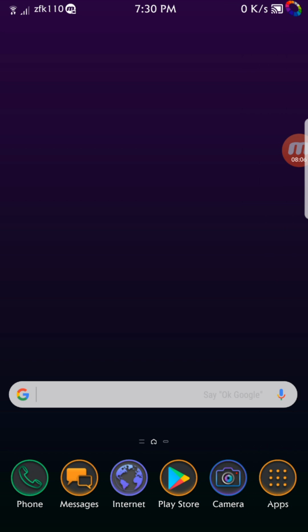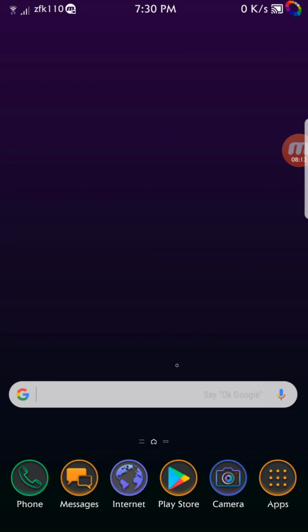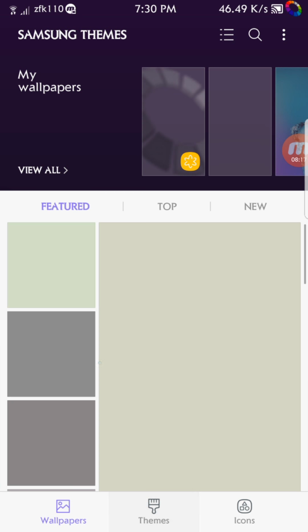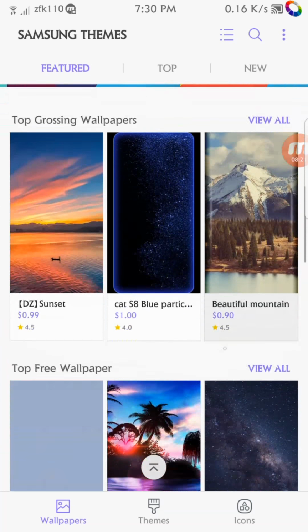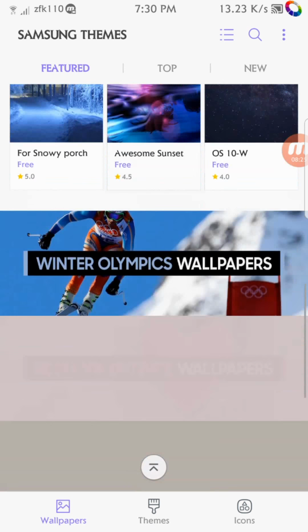You can download whatever theme you want to, and or screen, wallpaper, whatever you want to. There are so many of them. Some of them are paid, some of them are free.